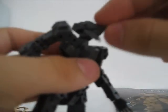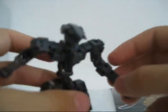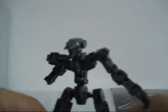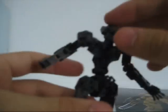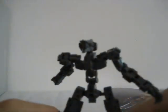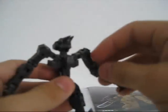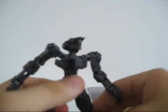So it's really amazing. And the head can move up pretty far and down and rotate 360. There are no double ball joint things, so I can't unfortunately do the chicken motion. We are all crying for that, but it more than makes up for it with the rest of the articulation of this phenomenal inner frame. Now, the problems with this inner frame.